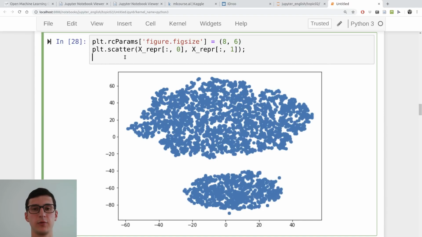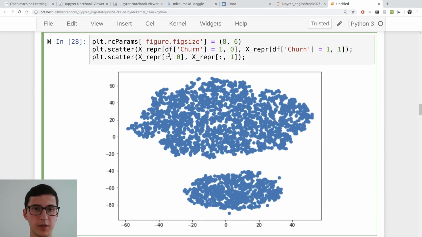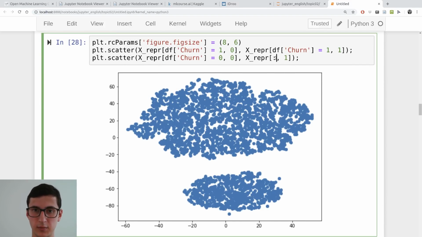I'd like to color it based on the target variable, on churn. So let's make actually 2 scatter plots. Here I can subset by df churn equals 1. The same here. And here I can subset loyal customers, df churn equals 0.